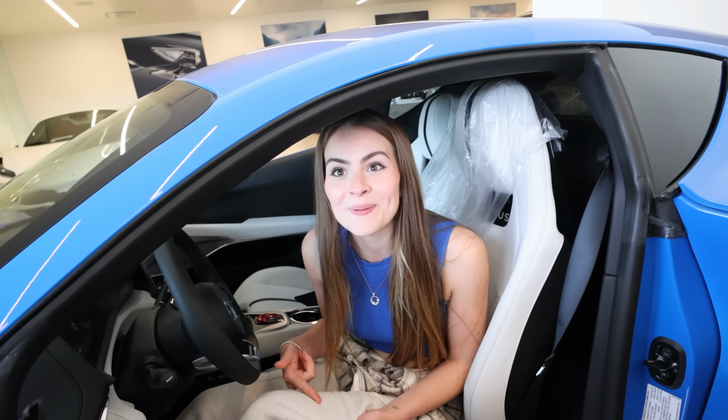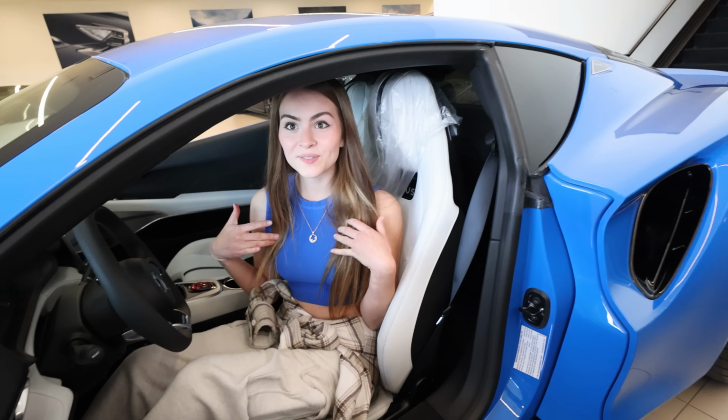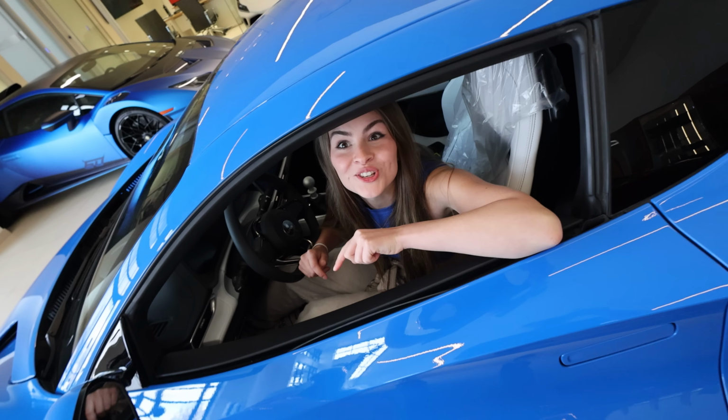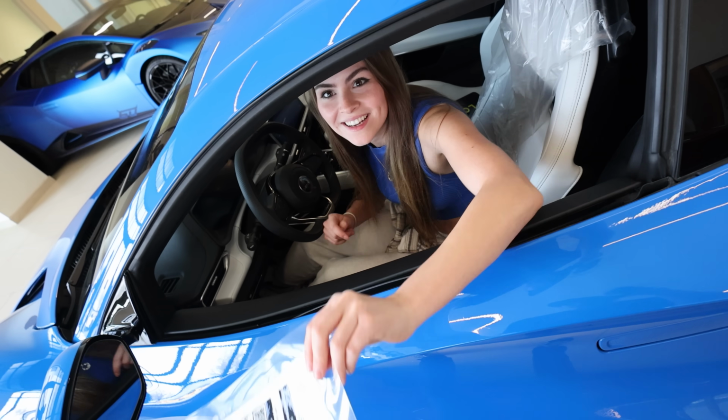I just realized Sophia is actually an Emira spec. Did you plan this? Gray sweatpants. This is gray. That's white. That is white interior on gray sweatpants. You're not quite perfect. Don't call my white seats gray. They're gray blue. They're Arctic white. Ice gray leather. But ice is white. We're both right. Ice is white and gray is gray.